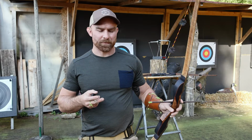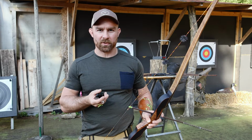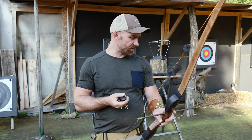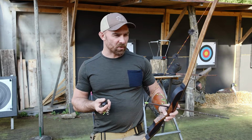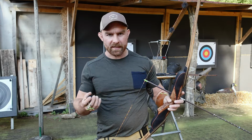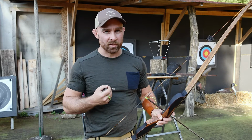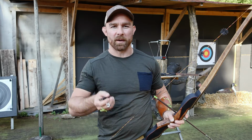Now another thing is, of course, this bow being 64 inches, it pulls a little bit different. I would say it pulls a little bit smoother to my draw of only 27 and a quarter or something like that. And so that can be a bit of an advantage for me in a hunting situation. I gotta be honest, for 64 inches, smooth pull, 47.8. The 62 inches also has a very smooth pull, but of course it's 62 inches long. That makes it a little bit crisper, and then of course 3 pounds more: 50.7, 50.8.